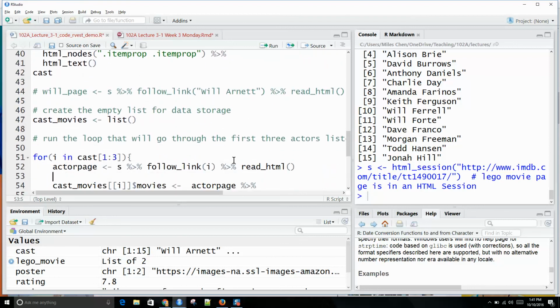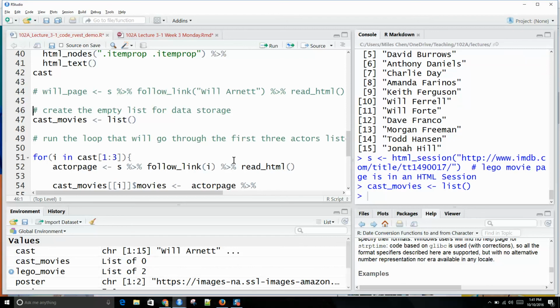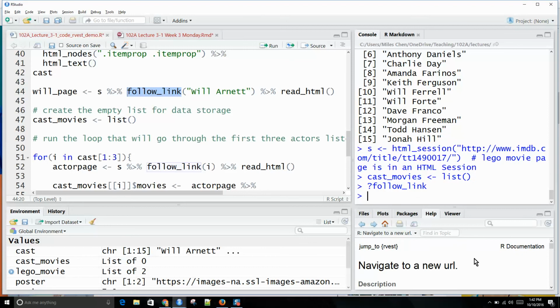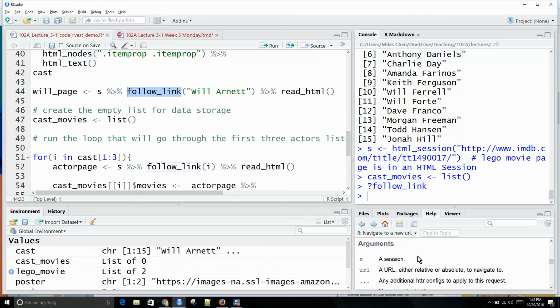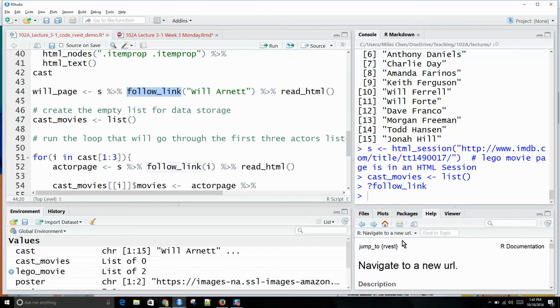And what I'm going to do is create an empty list where I can store this information, okay? And for example, within this session, I can give it the command follow_link, and there are different things that you can do with follow_link. It basically says navigate to a new URL, and there are different ways you can tell it to do this.